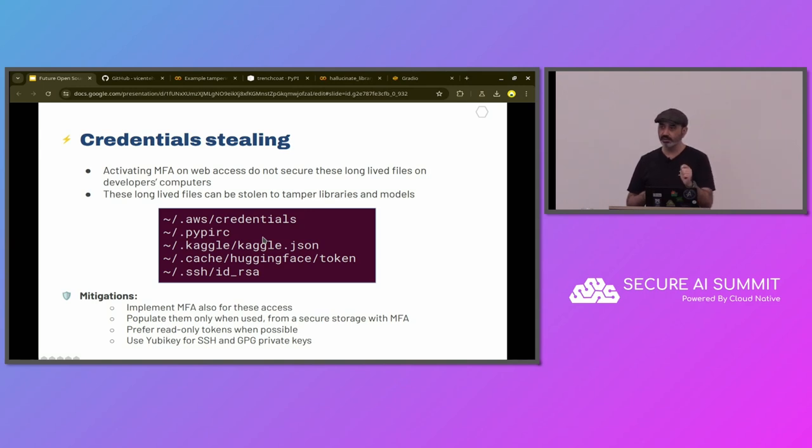You may think you're activating multi-factor authentication for some of these websites, while what you are doing is activating it for the website, but the file still lives long in your data drive, in your directory, in your hard drive, and it can be read at any moment. So if you use your computer to play any pirated video game, you may be exposing your credentials to other people. So be careful with that. There are several ways to have security around those files and only let those files leave if you must, with some exceptions, only when you need it and not all of the time.